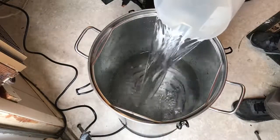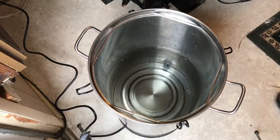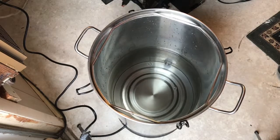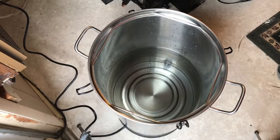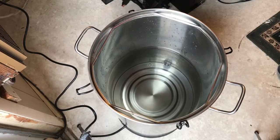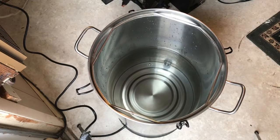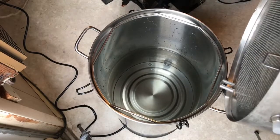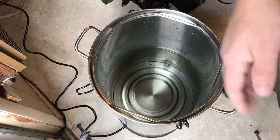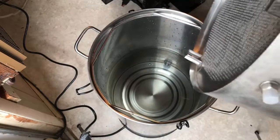4 gallons of strike water. I know a lot of people might be saying that's a lot for strike water, but with this I found that if I do under 4 gallons, the mash is really dry, and I've had success with using 4 gallons on this, because there's these kind of feet, and some of the water, it doesn't look like a lot, but you have from here to here, that's the grain's not touching the water.